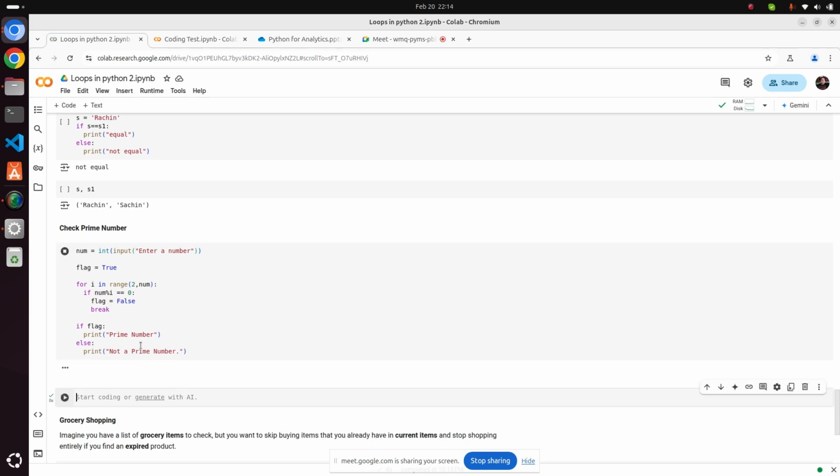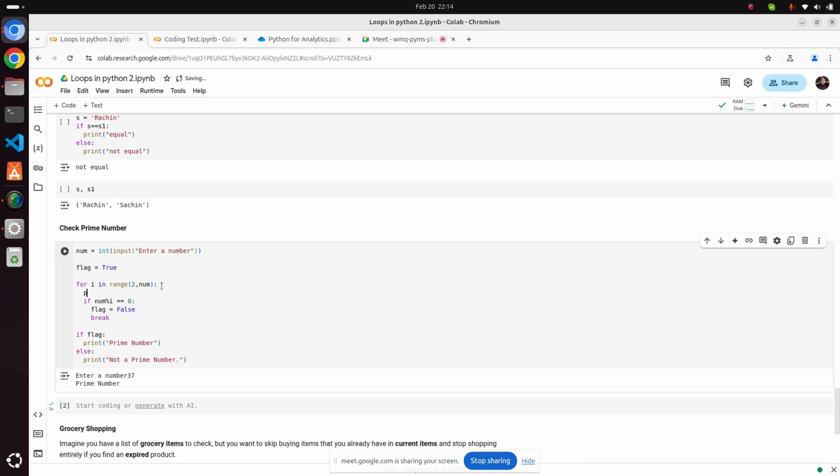Again, let me try this for another number. And one more thing, if it is divisible by any of the numbers at the start, it won't execute for the remaining ones. I will show you that also. Suppose I will take here 37, right? It is a prime number, so I think I should also print I here, right? It will help you understand where it is stopping.